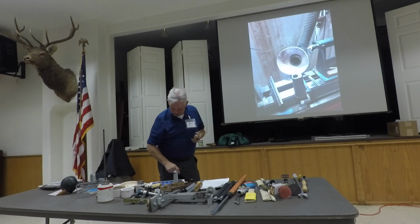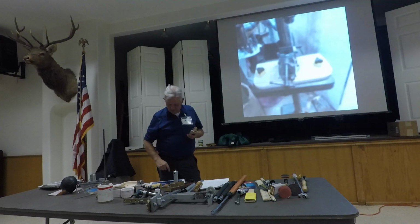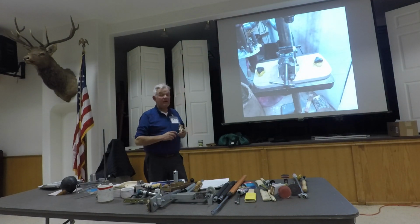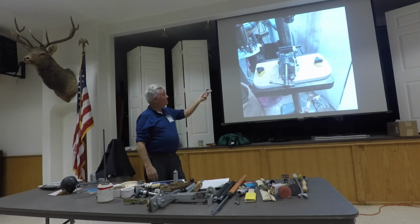And another way to use that. Where do you find them? You can find them at Rockler. If you buy some of the things from Carter, like a resaw fence, they've got them there. And there's just 2 little 3mm screws that hold them in. You can take a Forstner bit, drill a round hole, and mount them on anything you want, which is this little vise that I put on my drill press.